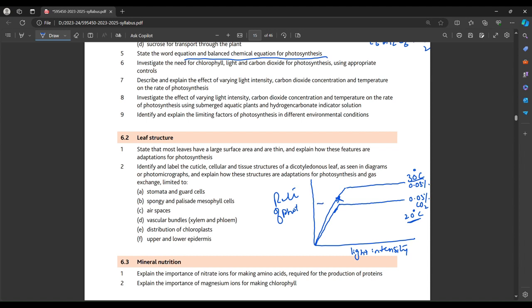But what was the limiting factor at y? At y, again, light intensity is the limiting factor, because it is another experiment in which we increase the temperature. So this slanting position will always represent the x-axis.